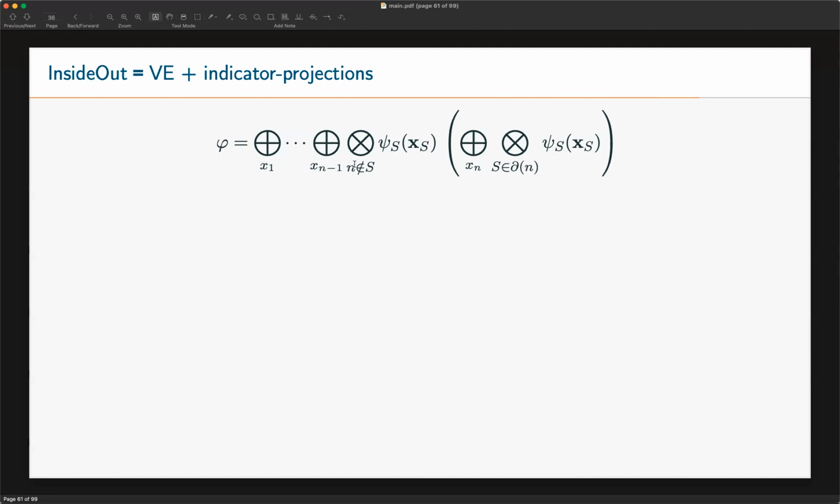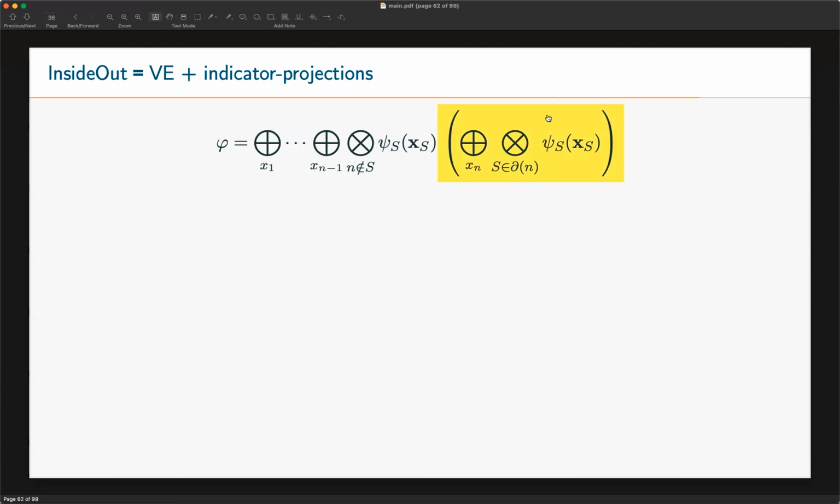If we eliminate the nth variable, a summation over xn, we factor out all of the factors whose support does not contain n. We have to keep inside all of the factors that do contain n, because that's how you sum away one variable.